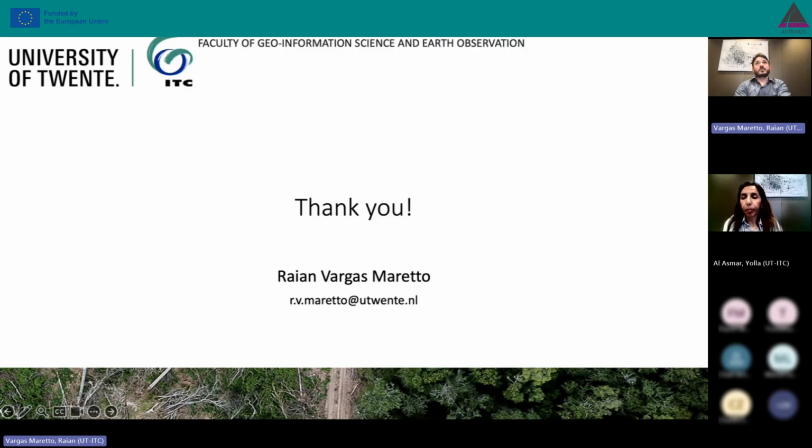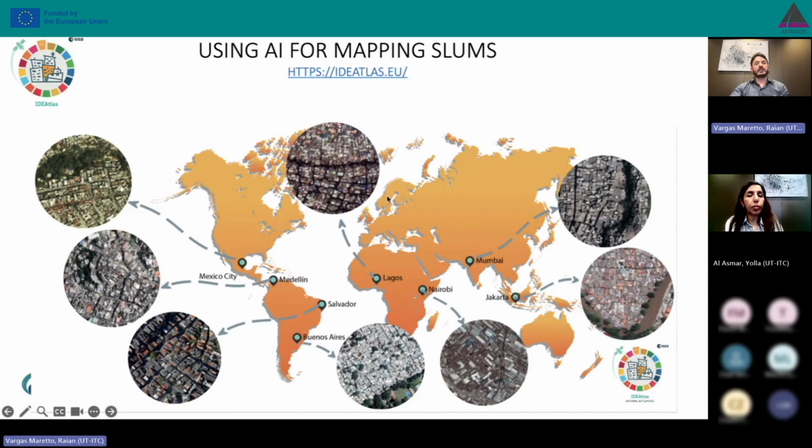I would start first with the last part. I think for enhancing the impact of the research, we need to work as close as possible with the local stakeholders, but with the biggest variety possible of stakeholders, like work with the government, but also work with NGOs. We have done that quite well in the ID Atlas project, in which we are working closely together with community leaders. We are working with community associations, with NGOs, but also with governments and with the institutions that are responsible for policymaking on those areas. So I think this is the best way of increasing the impact of research.